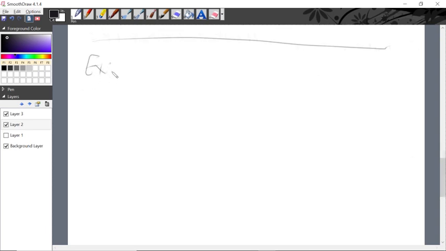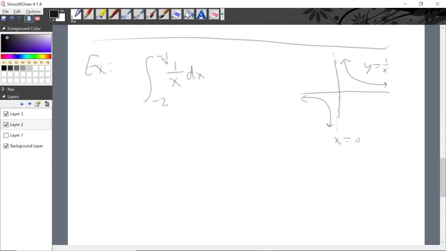Okay, let's try another one. Fundamental theorem of calculus, part 2. Let's try to integrate from -2 to -1 the function 1 over x dx. Take a look at this real quickly. Geometrically, this is a quick sketch. I have the graph of y equals 1 over x. It looks something like this, right? It has a vertical asymptote at x equals 0, but fortunately we are not trying to evaluate this integral over that vertical asymptote where the function wouldn't be defined.